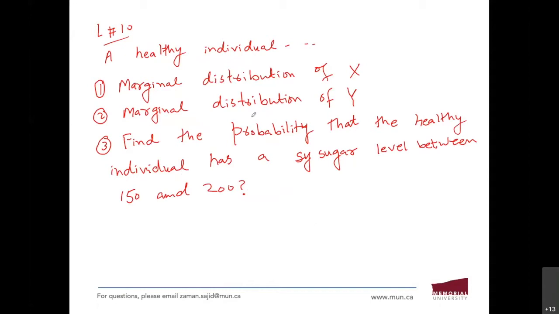Now, if you recall from this example, our x was ranging between 8.5 and 10.5, whereas our y was ranging between 120 and 240. Folks, I need to go to the next slide, please. I'm going to do part 1 on the next slide, and then we will go one by one.